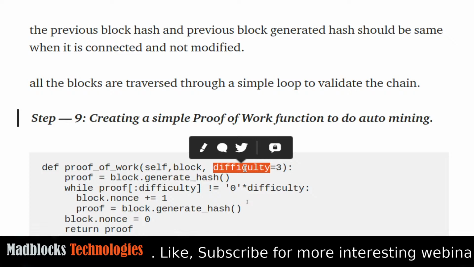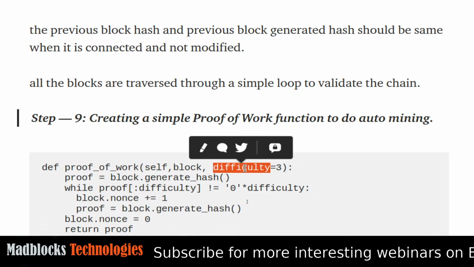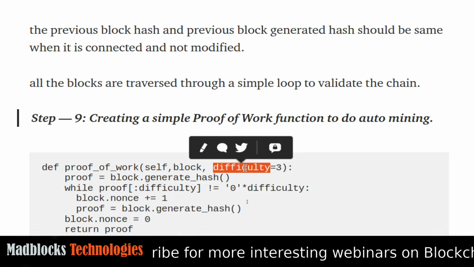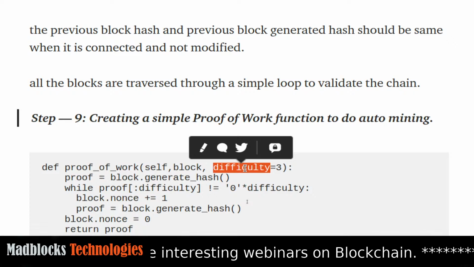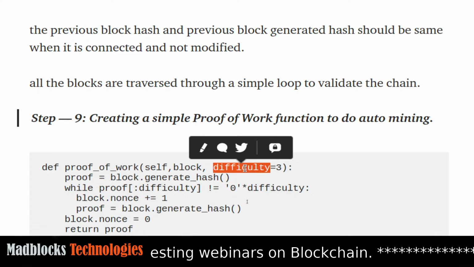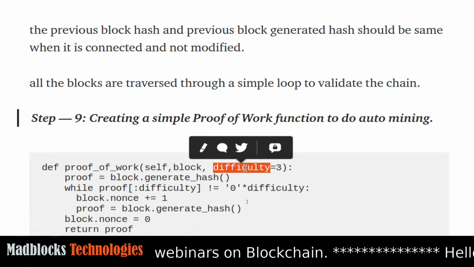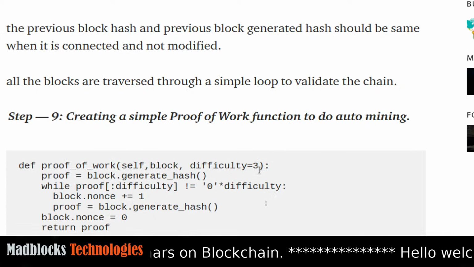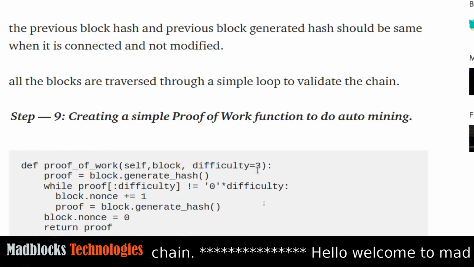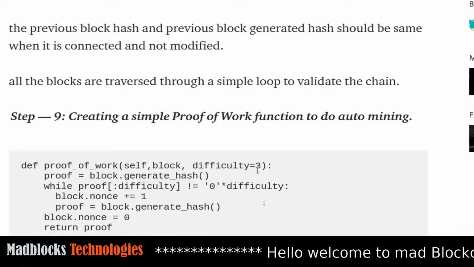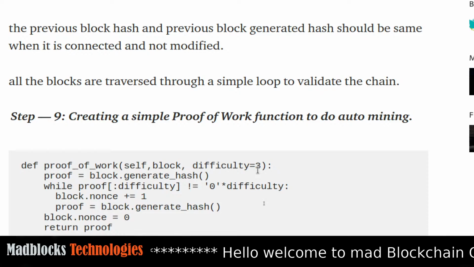If you have only a 4 GB RAM CPU, it takes a lot of time if you increase the difficulty level. As of now I have taken the difficulty level as 3. I'm running on an Ubuntu operating system with 8 GB RAM and 1 TB of hard disk, with difficulty level 3.